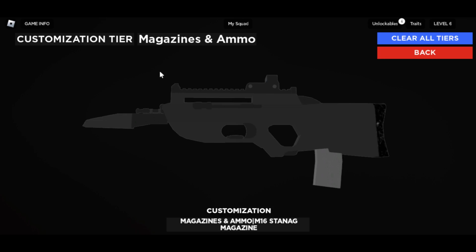Now, the magazine usually doesn't really get used that much on many weapons unless it can take it. However, this one can take it quite well, and that's a good thing. Also, the sight on top we'll discuss in a minute, but you get the point. Let's move on, shall we?